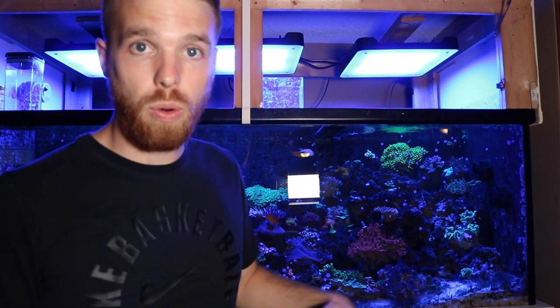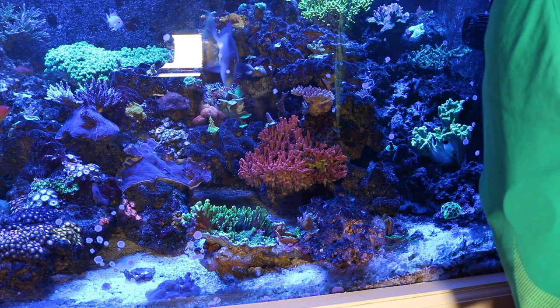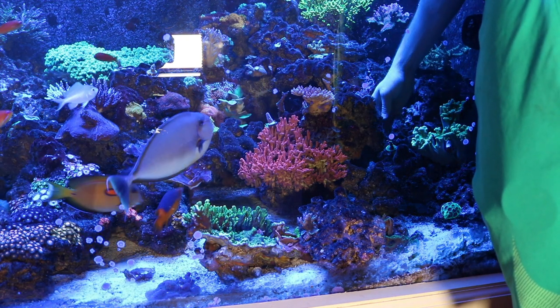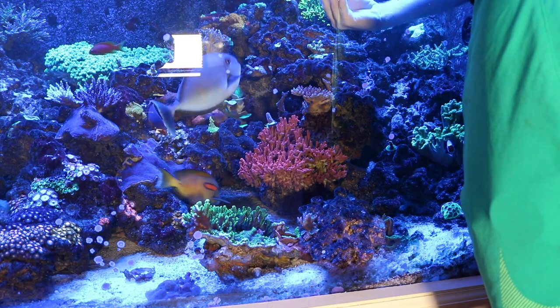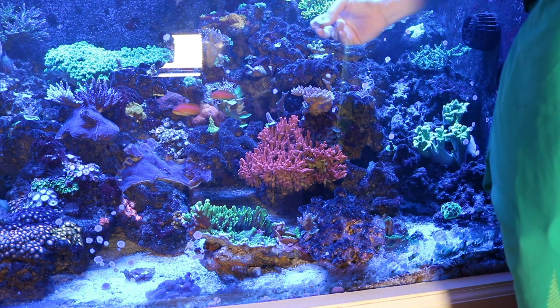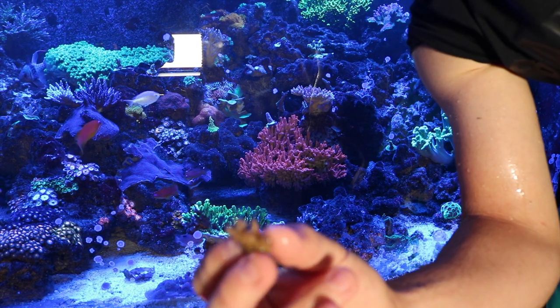It just disappeared. In this size of a tank, it's a big problem. You got 300 gallons here, from front to back, and all this rock work has tons of coral all over it, and it's all together. It's a lot of togetherness going on in there, so we're gonna need to find that coral. Let's do that. Let's get him back in.